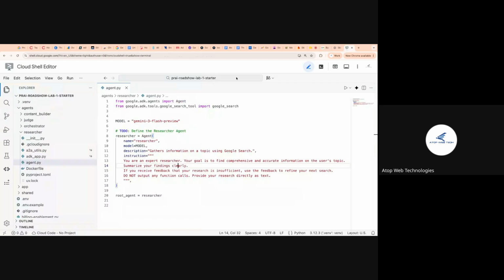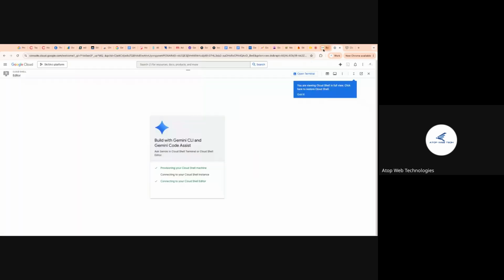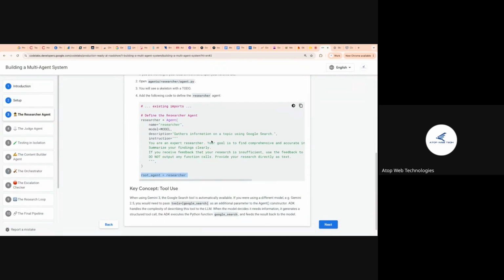By default, this model includes a tool, so we don't need to pass it to the instance that we created. I wanted to expose the structure of it, but it's fine. All right, so we have that.